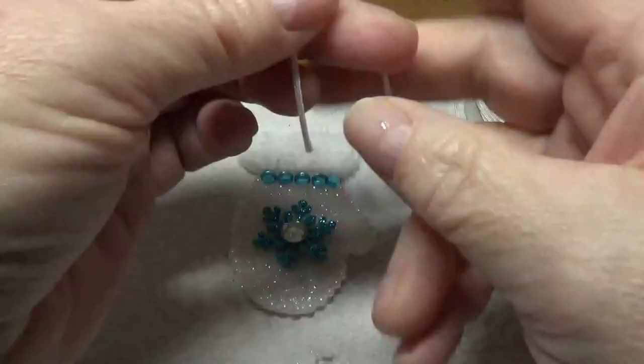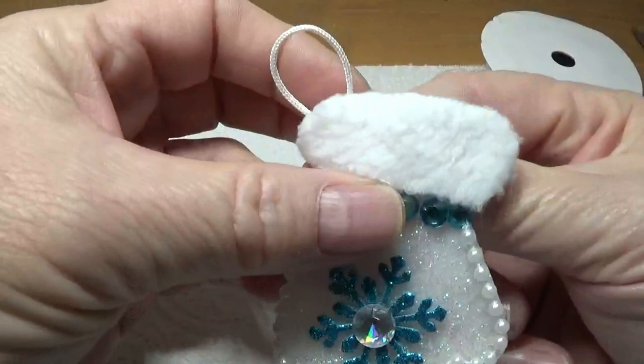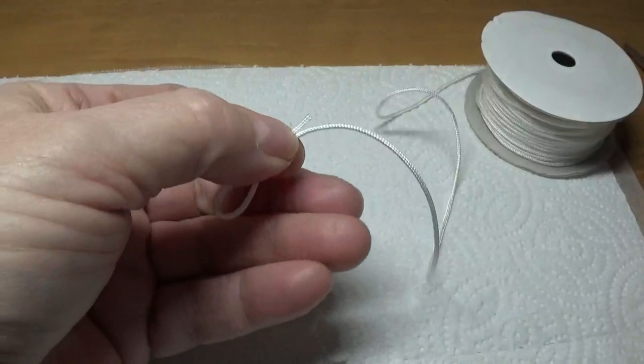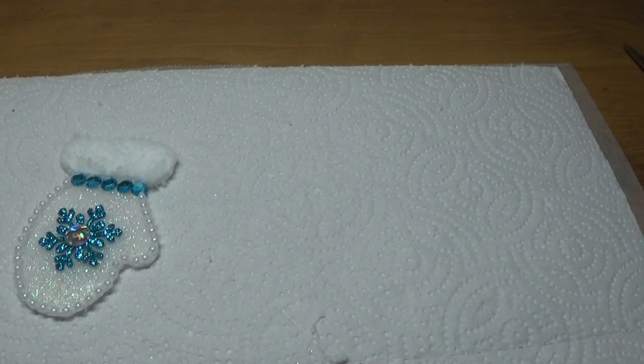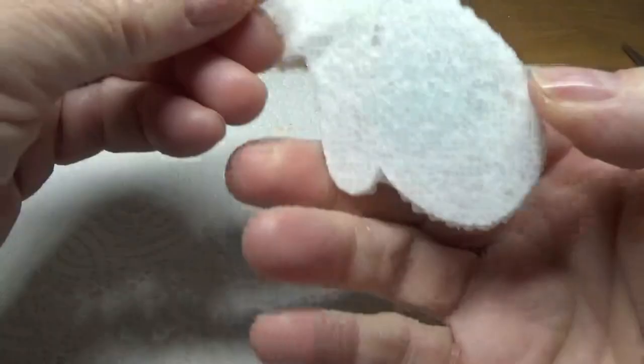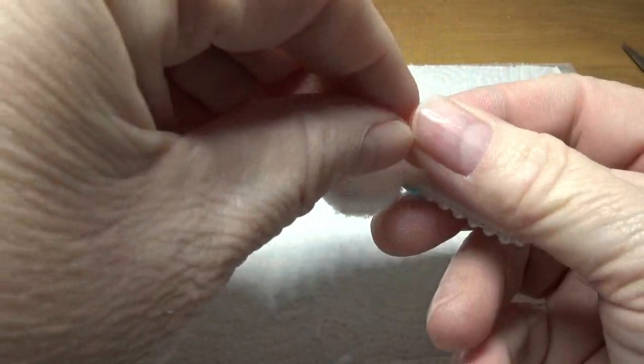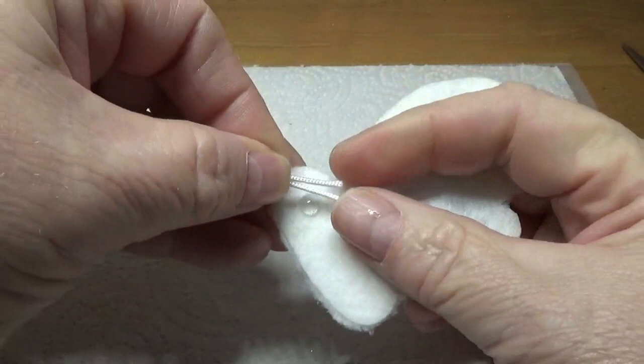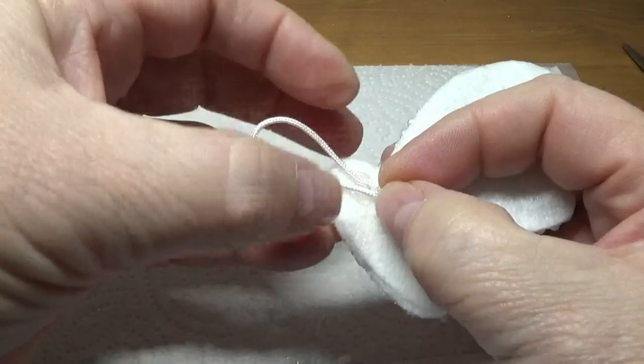Okay, so the last thing that I'm going to do is take some of this cord here, and I'm just going to cut a little piece off. Well, first of all, I'm going to see about how much I would like. I'm going to put it right here in the corner. So I think that looks pretty good. I'm going to cut that off here. And I want this to hang, like I said, to the side like that. So even these cords up right here like that. I'm going to hold it like that. Then I'm going to place some hot glue right here, and then place this down like so on the hot glue.